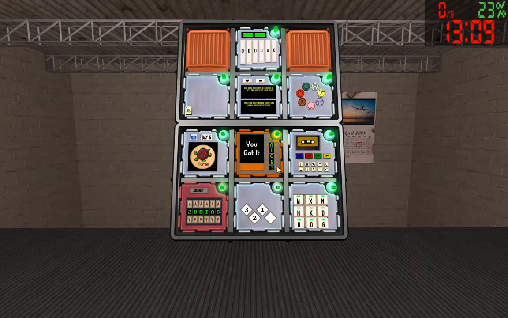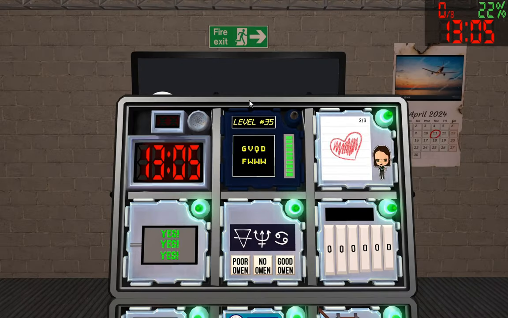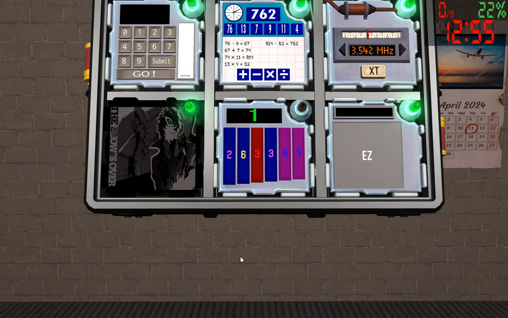You got it. Nice. Okay, so Dan, for you, the level is Golf, Victor, Quebec, Delta, Foxtrot, Whiskey, Whiskey, Whiskey, level 35. Mm-hmm. And Hazel, for you, the tall order at stage 1 is Blue, Blue, Red, Blue, Magenta, Magenta, 263365, Magenta, Yellow, Red, Magenta, Blue, Blue.